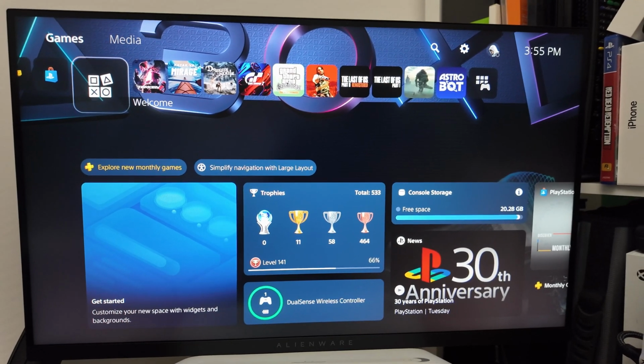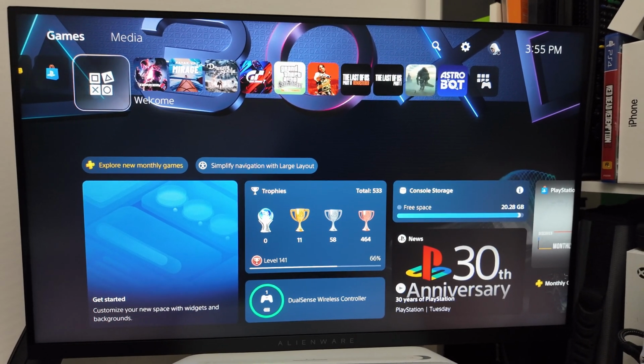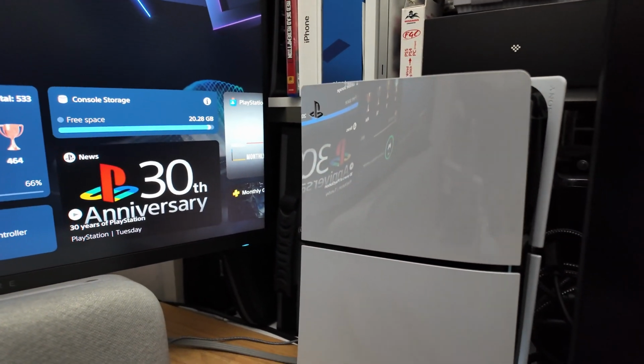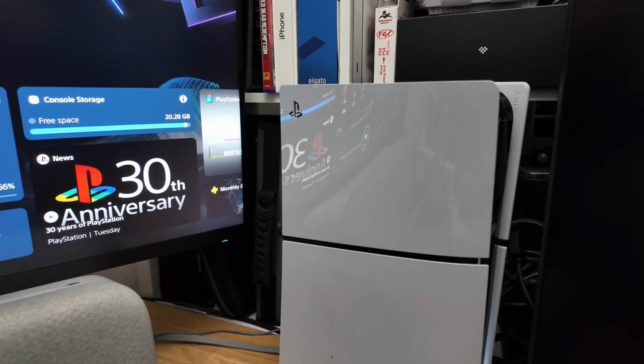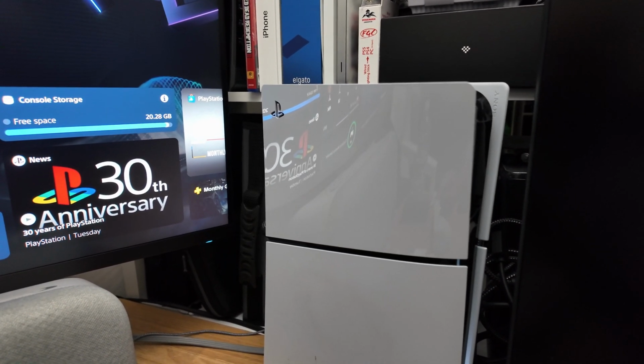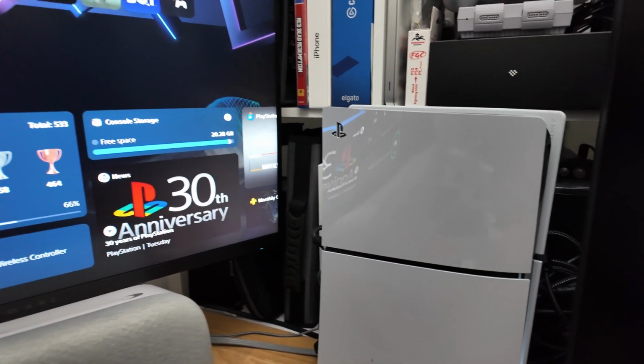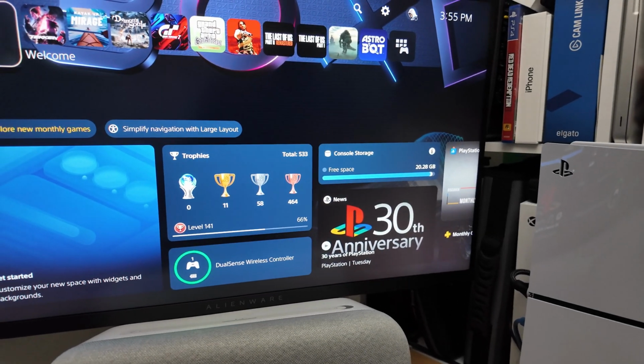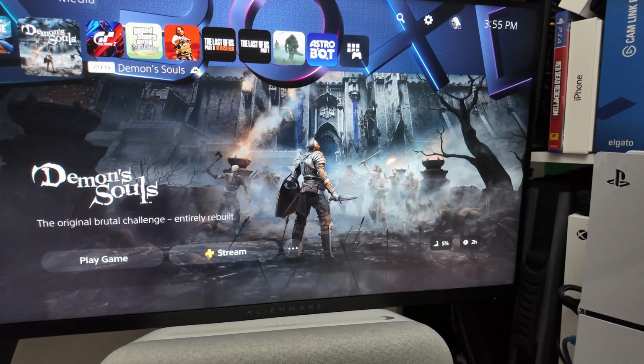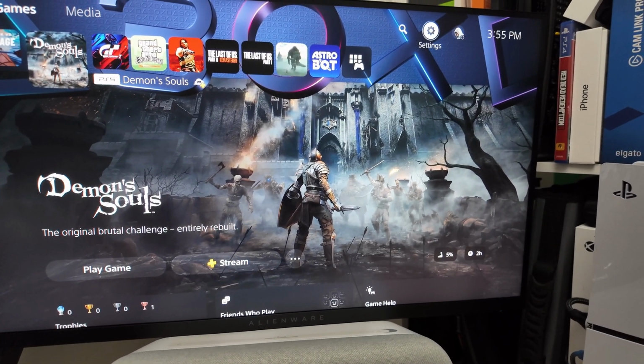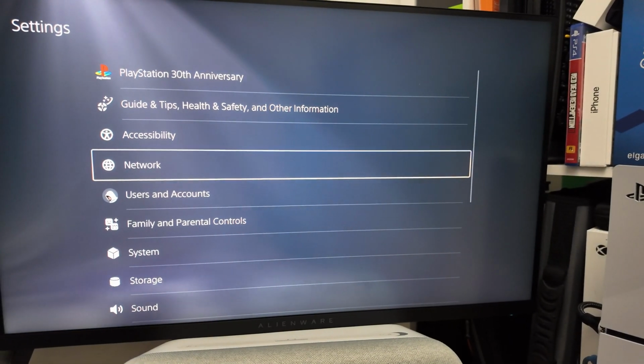Okay, so just in case you don't know what monitor you have or you're curious if it does support any of the special features that the PlayStation 5 can do. Now, the PlayStation 5 has some really powerful options. I don't have the Pro yet, but this works on the base model PS5 as well.